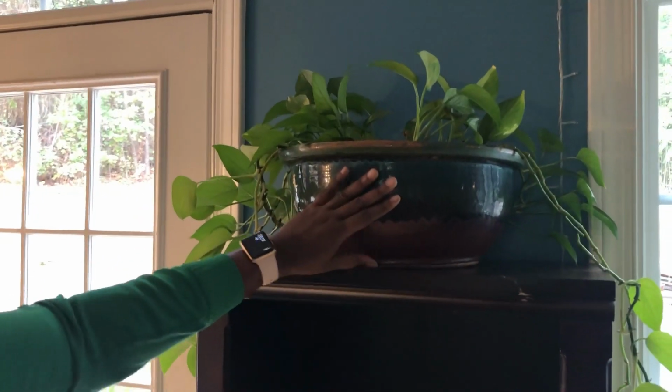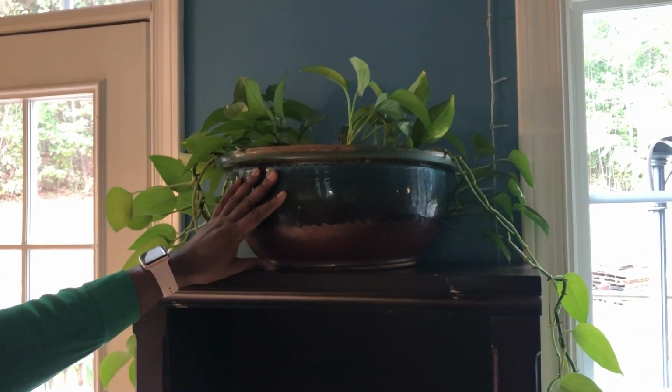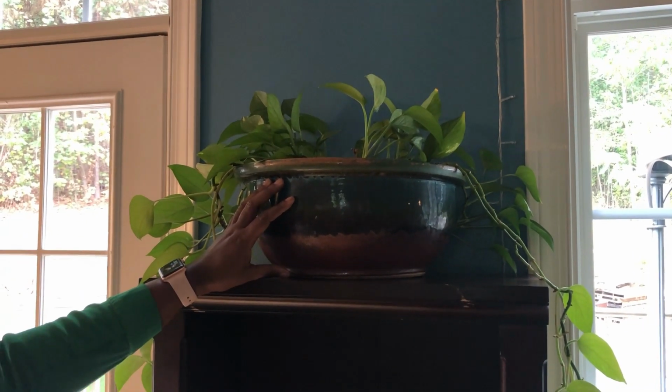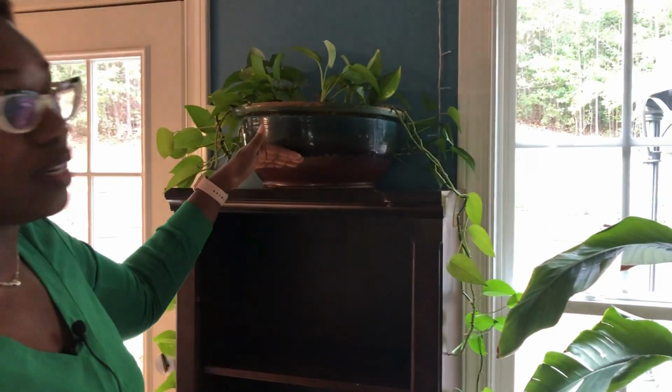This pot is probably, I want to say, about 15 inches or 12 inches in diameter. This pot is ceramic, but it does not have any drainage holes. So what I've done is I've layered the bottom with rocks, topped that with soil, and then I went ahead and repotted the plant from the pot that it was transferred from.